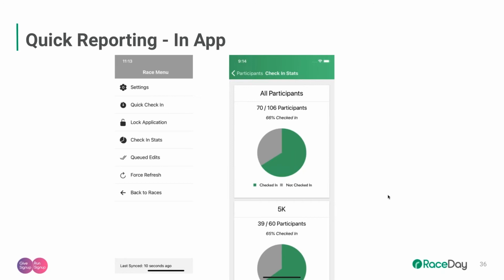A lot of times when I'm at events, the lead officer will say, how many people do we have today? You can quickly and easily pull up your phone and say, it looks like we've got 70% checked in, so it looks like we're going to have about 700 on course, which is really fantastic, and it makes you look like a pro in regards to how many people you're going to be managing on the day.